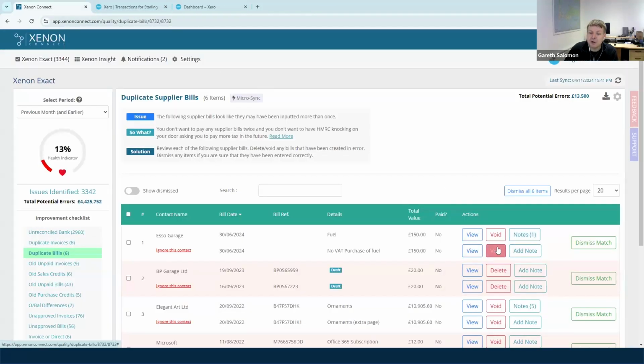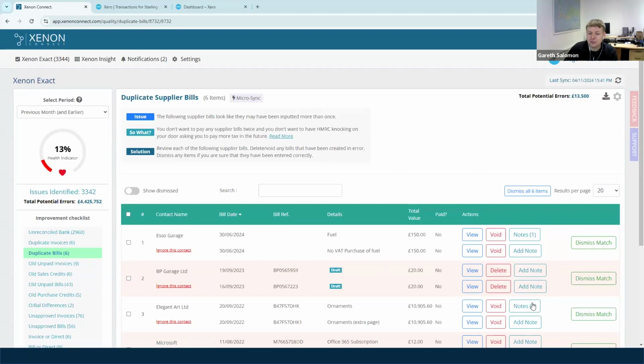But here's an example of where you can push back changes to Xero in this case. If you could see instantly that one of these should never have been added to Xero, you can void it in Xero with one click here. That will do it straight away. Now, if you're not happy with that ability to delete and void items in Xero from here, you can turn it off globally if you want to, but you can always go with that deep link into there.